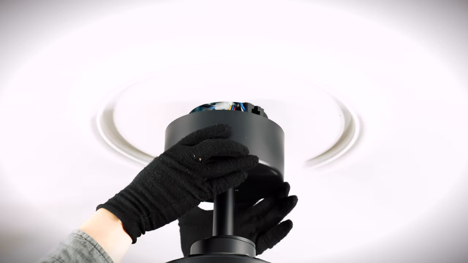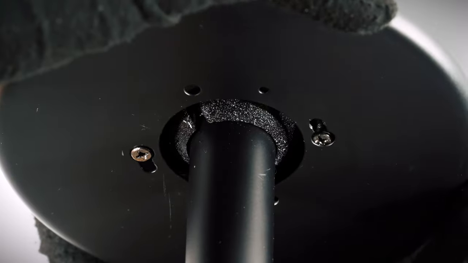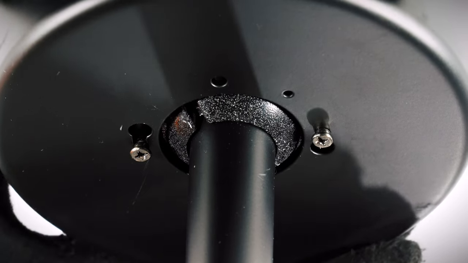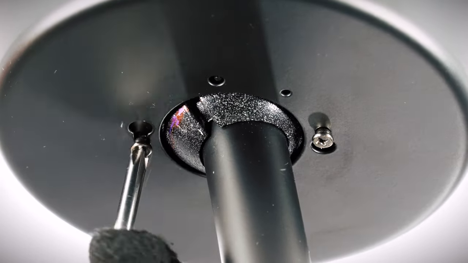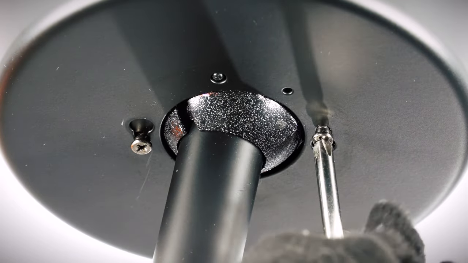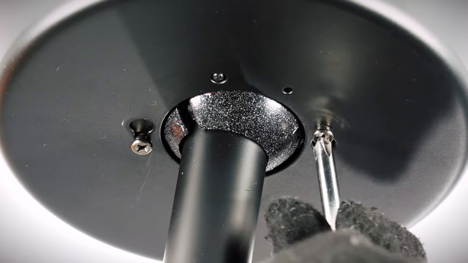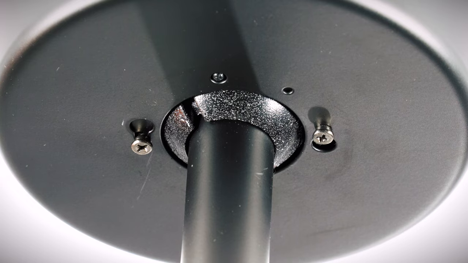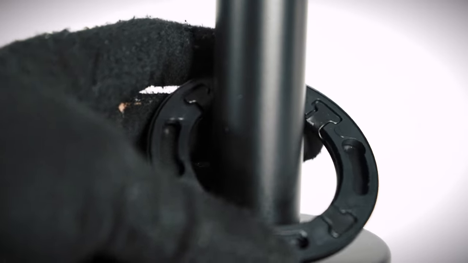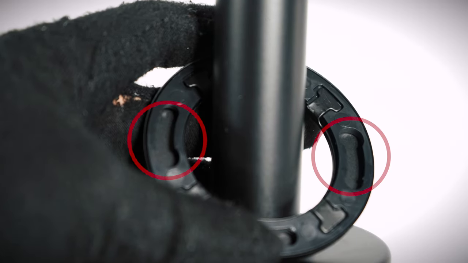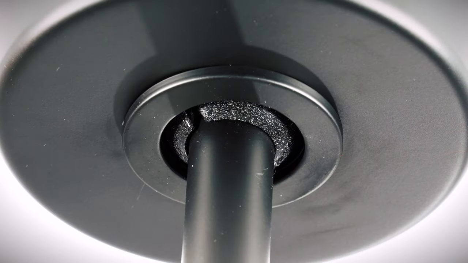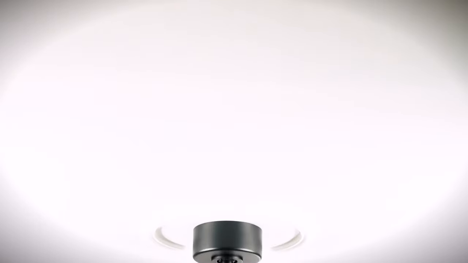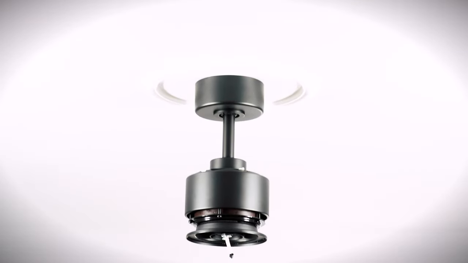Lift the canopy and align the holes with the hanger bracket screws. Twist to hold in place. Tighten both hanger bracket screws securely. If there isn't enough clearance for your screwdriver, you can use a power bit to tighten the screws. Lift the canopy bottom cover and align the keyhole slots with the hanger bracket screws. Twist to lock into place. The ceiling mounting is complete and the fan blades can now be installed.